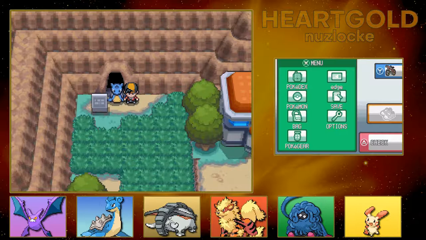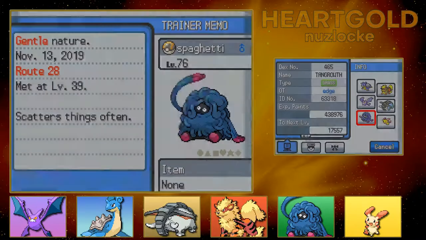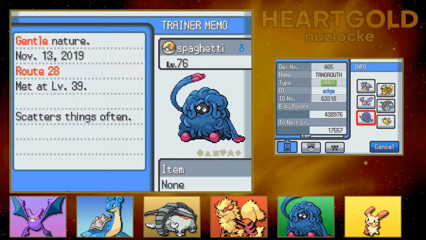3, 2, 1. Hello guys, and welcome back to another episode of the Pokemon HeartGold Nuzlocke. I believe this is episode 49. So, in today's episode, we're going to be taking on Red. But first, I'm going to show you the Pokemon I had on my team.